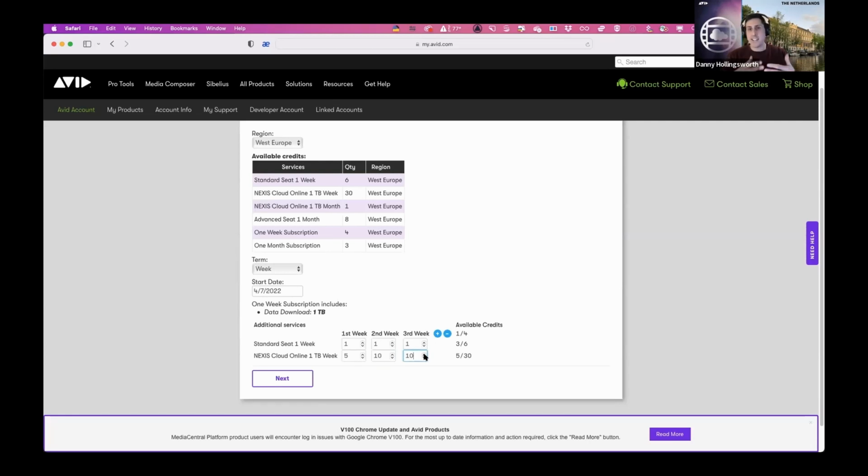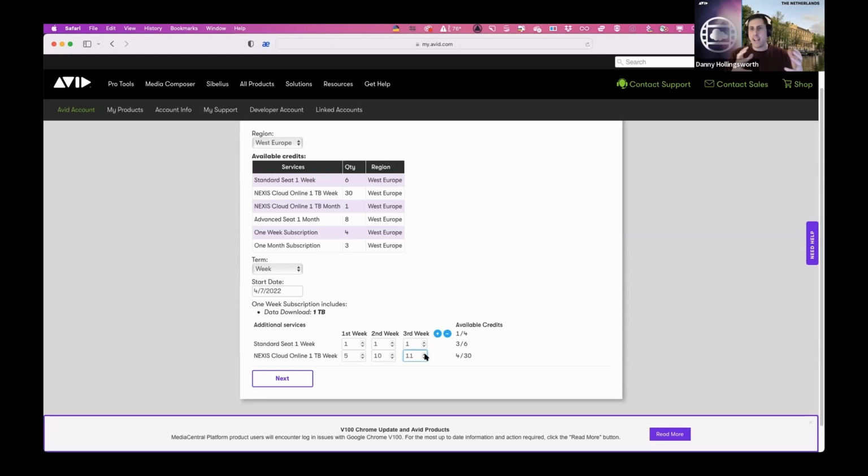Or you might say, actually, do you know what? We need just an extra terabyte at the end. So we could go and do 11 terabytes. And the great thing about Edit on Demand is the way you provision on the storage side, we can go anywhere from 1 terabyte to 200 terabytes in a single subscription. And you can go in any combination.